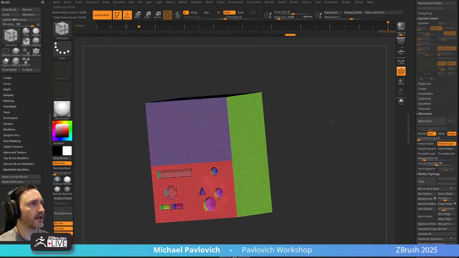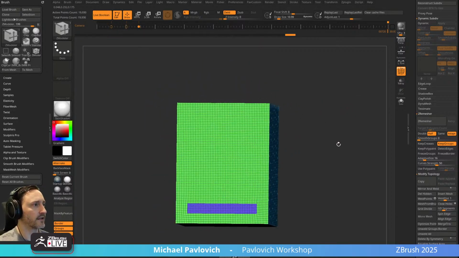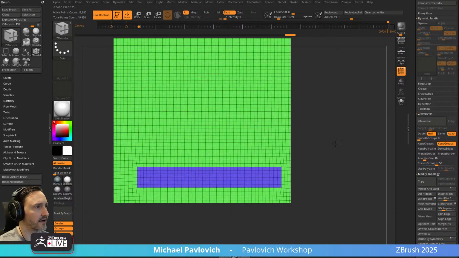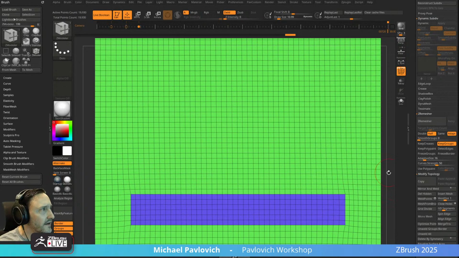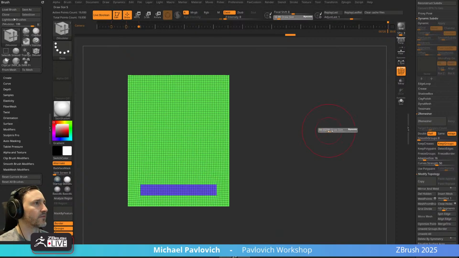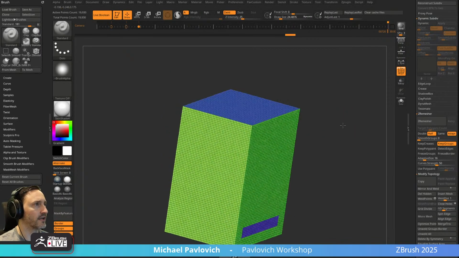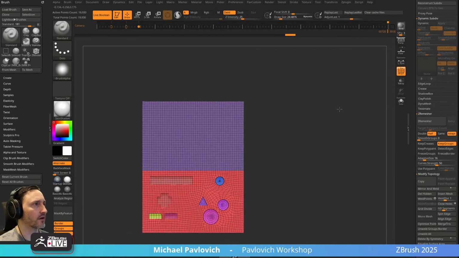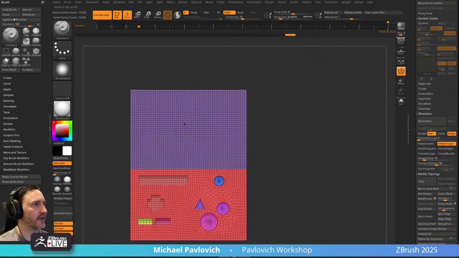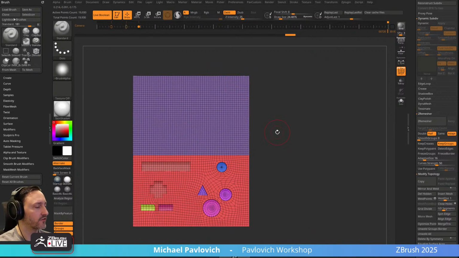So now we have something nice and flat here to build a monitor into, something nice and flat here to build a little inset here. It actually did okay. I am pleasantly surprised. Granted, this is a lot of geometry, but I think it's workable. I think it's usable. We can move edges around as we need to round these corners off.